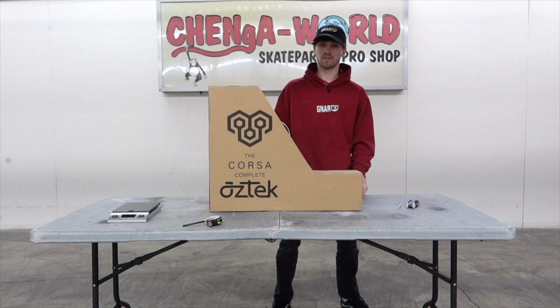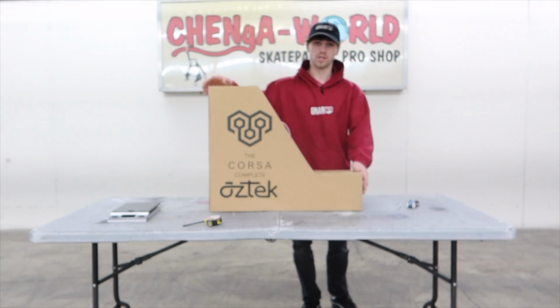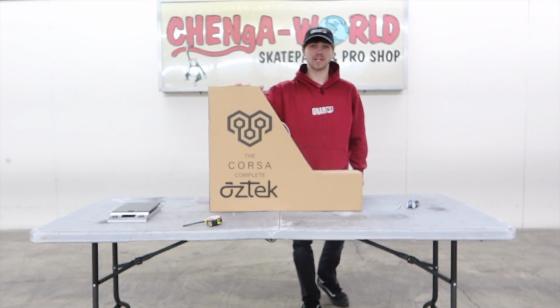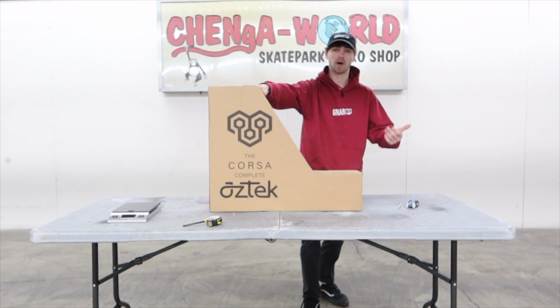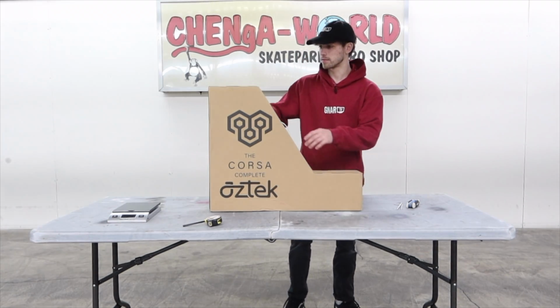I've been waiting for this moment for a very long time. This is AZTEK's first park scooter, called the CORSA Complete. I'm gonna be unboxing and reviewing this for you guys today, and we're gonna go out into the skate park and see how it rides. So without further ado, let's get it out of the box.